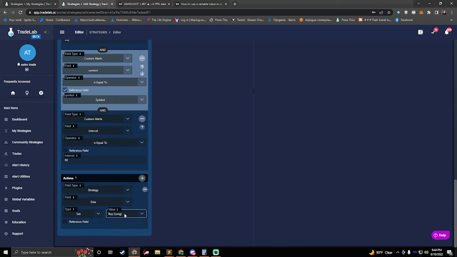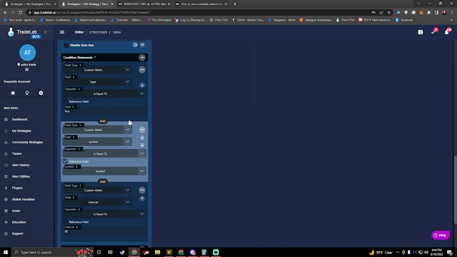What about the type? The type is set. Okay. Value is buy. Okay, got it. Awesome. So what that does is it sets that drop-down up in trade settings to buy.